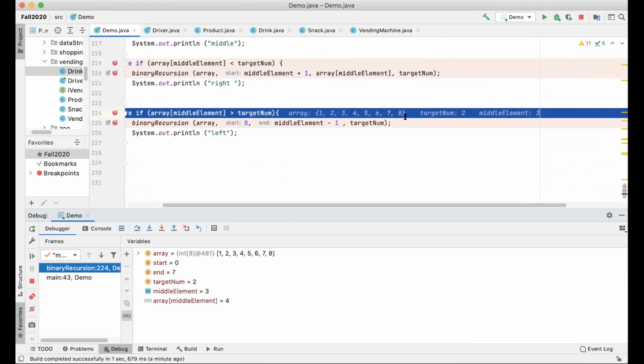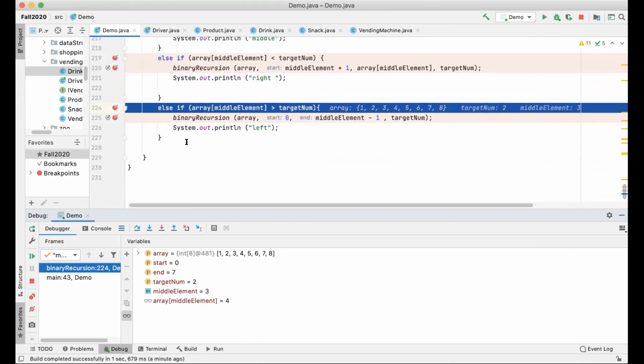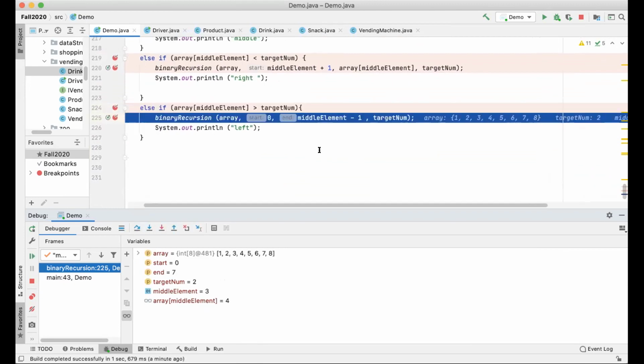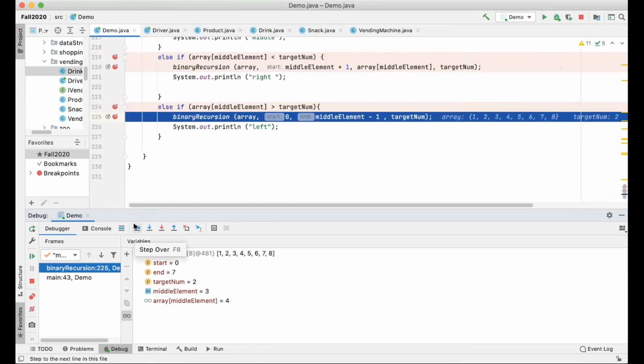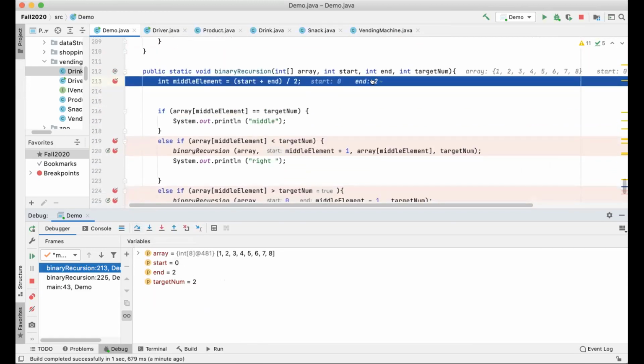Target number is 2 and middle index is 3, so it does 3 minus 1. It will be index 2 now. So here our end is index 2, which means 0, 1, 2. So this is our end index now.